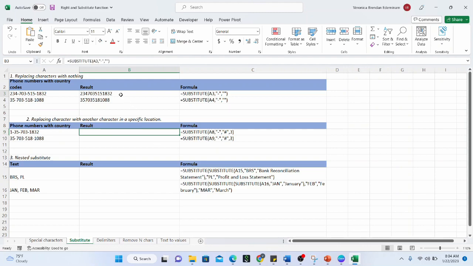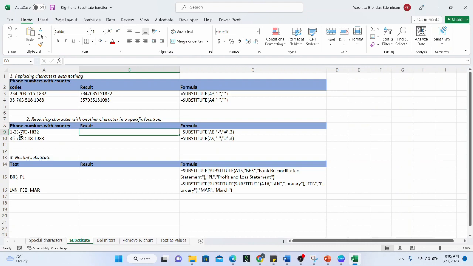In the previous case, we replaced the hyphen with nothing in all the locations. But in this particular example, we want to replace the hyphen with a special character in a specific location. In this case, we are going to use the asterisk sign instead, and we would only replace the third hyphen with the asterisk.